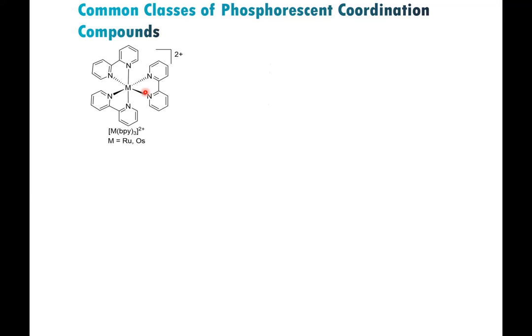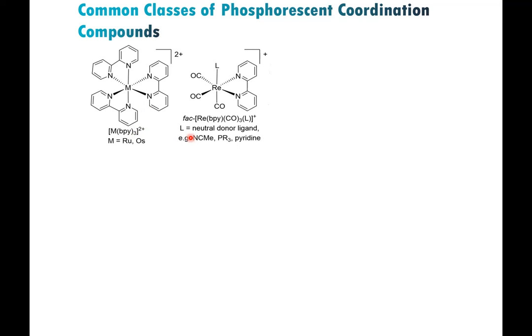They are phosphorescent, but they're not really best known for their phosphorescence attributes. They're mostly known for their photochemistry, being able to transport charge from the excited state, but they are phosphorescent, and they're widely studied in a lot of different contexts. There's a class of rhenium compounds that are reasonably phosphorescent as well. These are also strong photooxidants if you're working in that area.